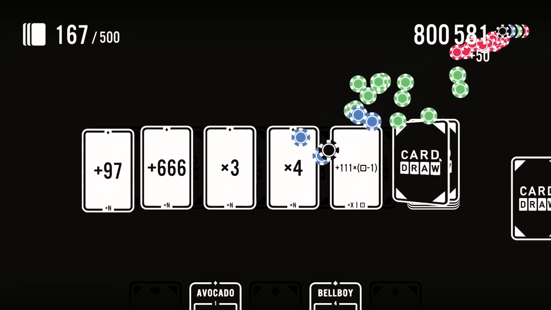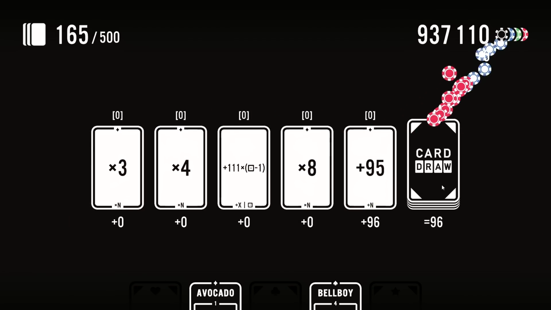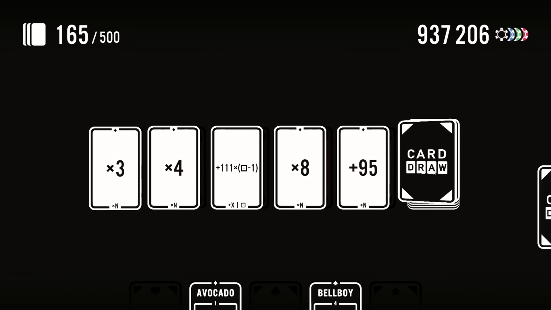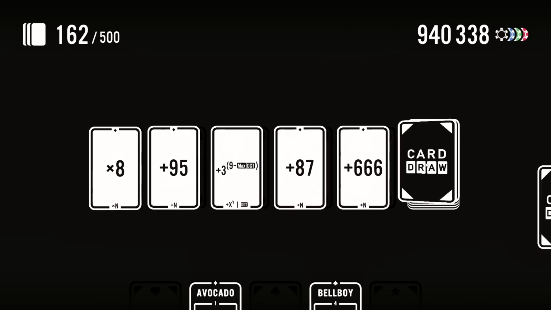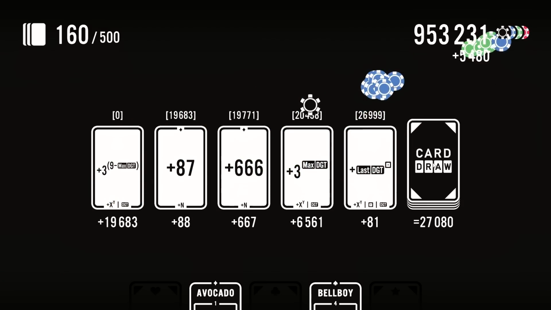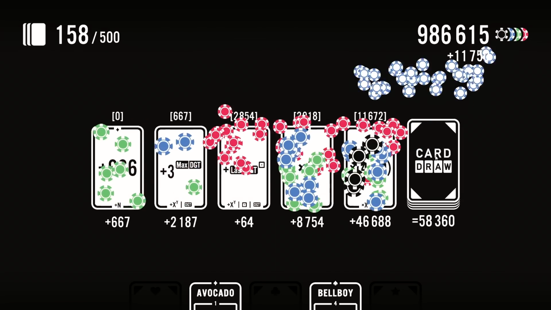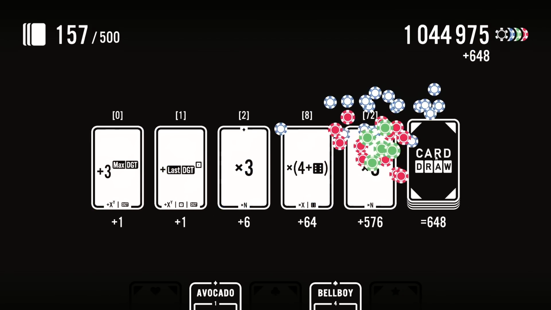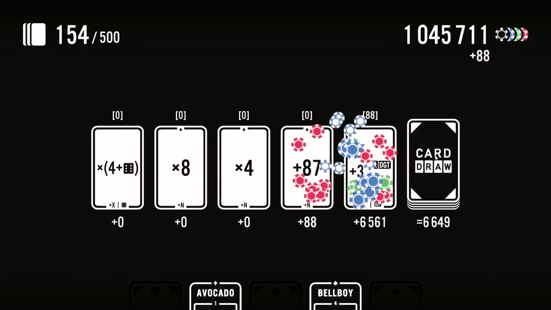This 666 is really... This is consistently great, except for when you roll all of your times in one row. Then it's not very good. I'm gonna need some multipliers in here. We need more multipliers, less addition of cards, man. Like this is okay, except for when it's freaking 0. Really bad when it's 0.